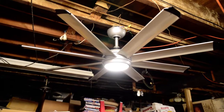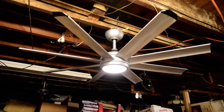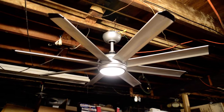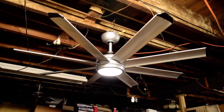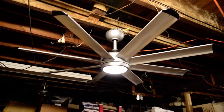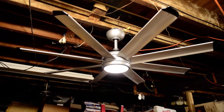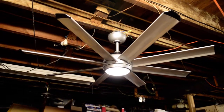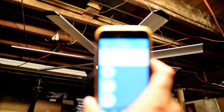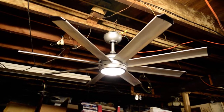Yeah, the fan has a remote, yes, but for the sake of ease, because this is a DC fan, what that basically means is that it's FanSync by default. It comes with the Bluetooth FanSync by default since it's a DC fan. All Fanimation DC fans as of this recording come standard with Bluetooth FanSync. Which means you get to control it from here, from your phone, via the FanSync app.